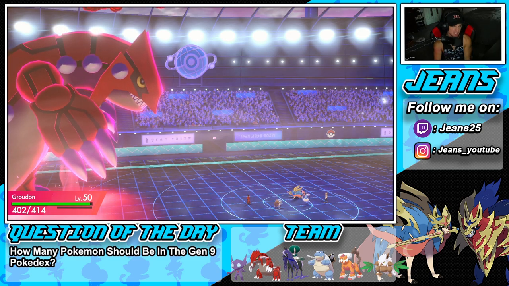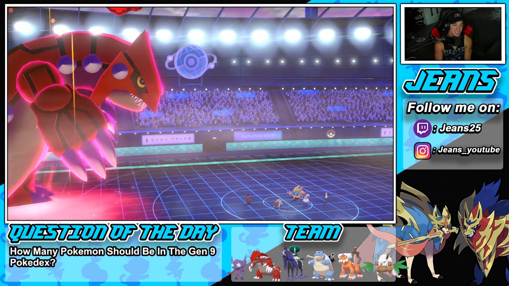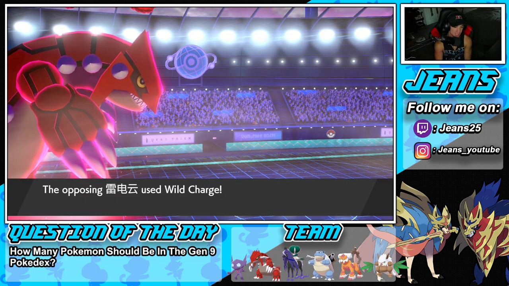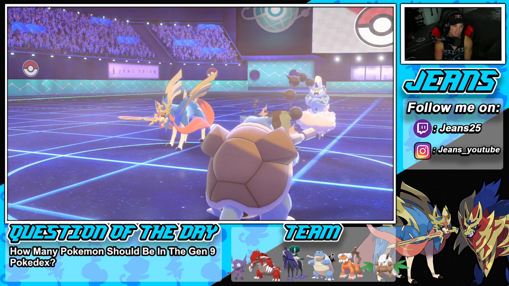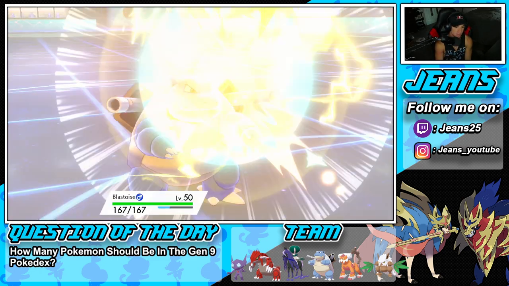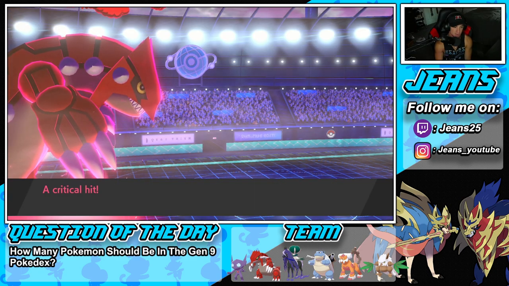Aqua Jet's going to proc Weakness Policy. Yo, 12 damage. That might be the best Weakness Policy move ever. That's gorgeous. We're still going to be able to chip up some nice damage onto this Zacian. He's going to end up going into Wild Charge here. And we soak with the Wakan Berry, which is just huge. So Wakan Berry affords us another turn.